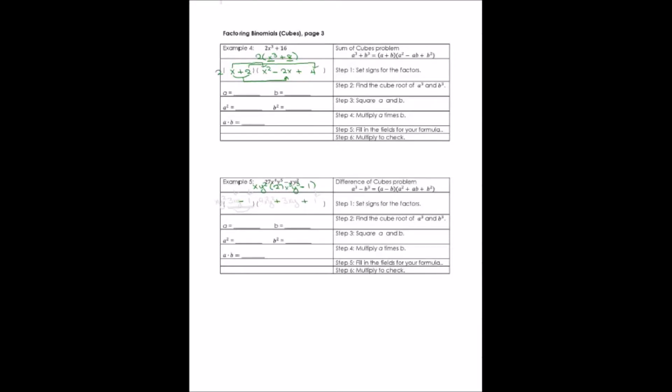And now let's go ahead, before I forget again, and write down the GCF that we factored so we know it's there. Let's find out what the cube root of 27 is. We know it's 3. The cube root of x cubed is x, and the cube root of y cubed is y. The cube root of 1 is 1. I have set my first binomial.